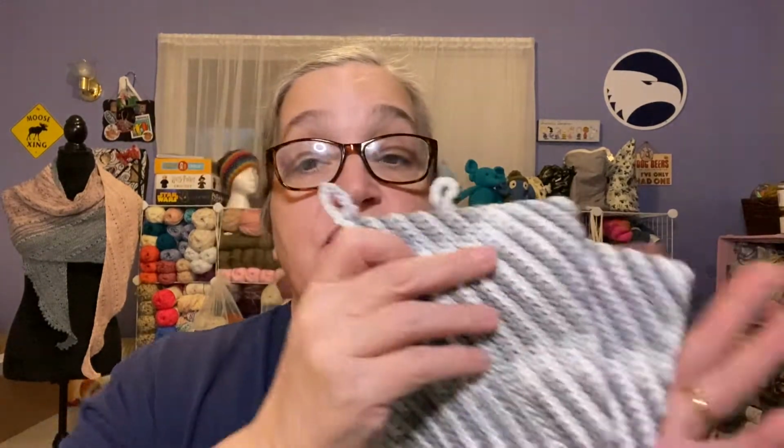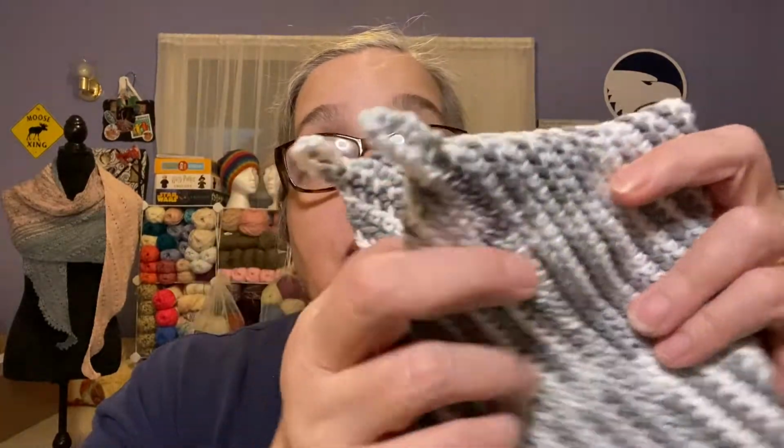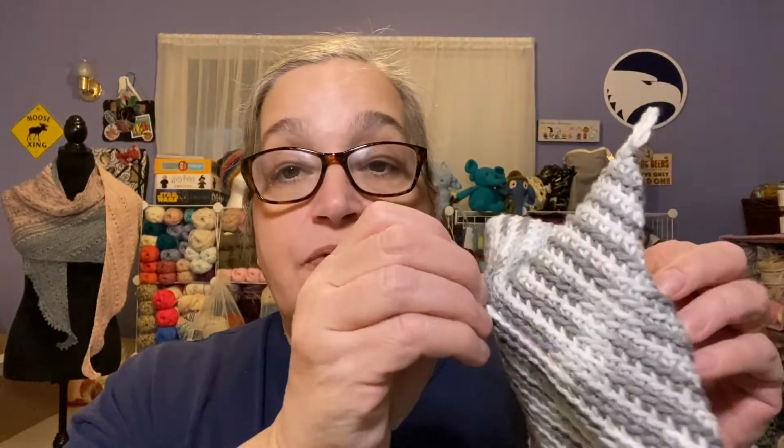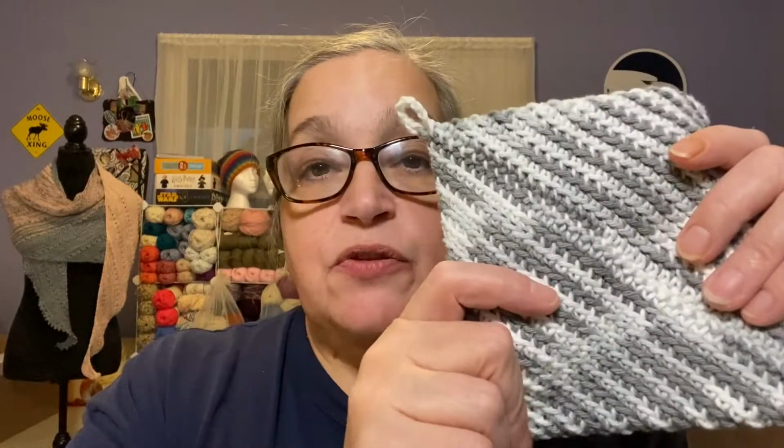And so now I have 2 of them. And these cotton handmade pot holders, whether they're knitted or crocheted, as long as they're the double thickness, these are the best pot holders you will ever find. Any other pot holder they sell in the store does not come close to how well these work, in my opinion. So that is all my finished objects. So now on to works in progress.